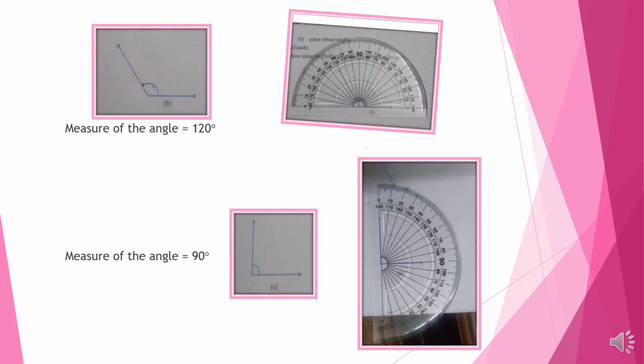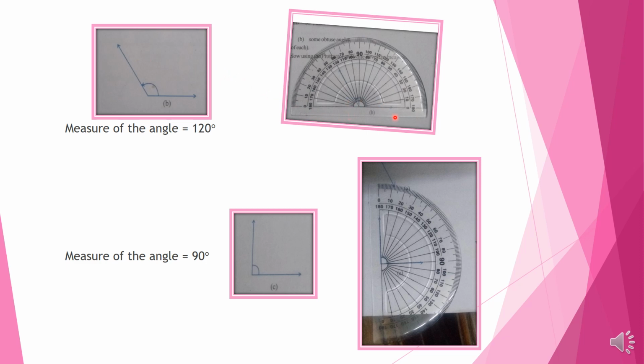Children, now figure B. Here this is the textbook figure, and here again you have to use your protractor, and the protractor line I have kept along this arm. Okay, and the center of the protractor should be here, and now we have to see what reading is at this point coming. So along this edge I kept the protractor line, and this arm's reading, where it comes in the protractor, that reading you have to see. Okay, let us know how I kept the protractor.